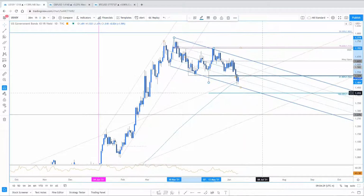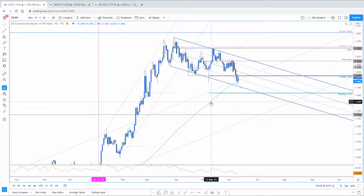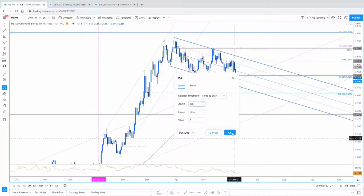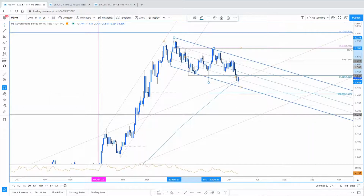So look, we found support at that 100-day moving average, right? It looks like we're offering a little bit of a bounce here. Could see a rally even back up to the median line. Wouldn't put me out of the bearish realm still. I'm looking for that wash, 145. Two equal legs for a corrective move off the high would be 141.